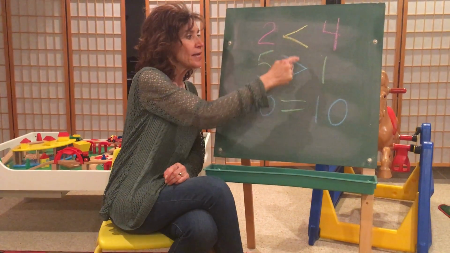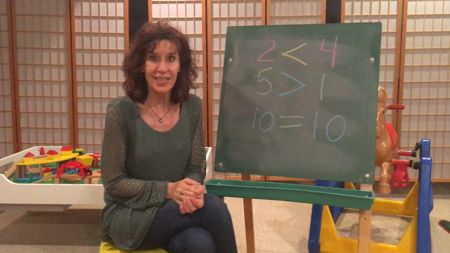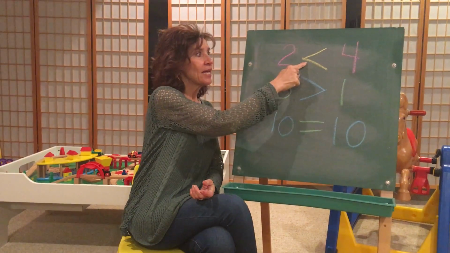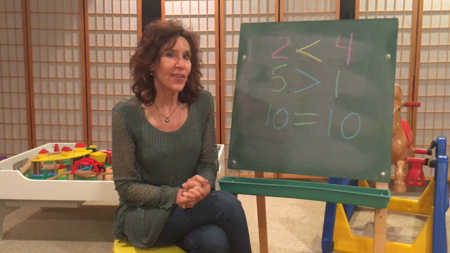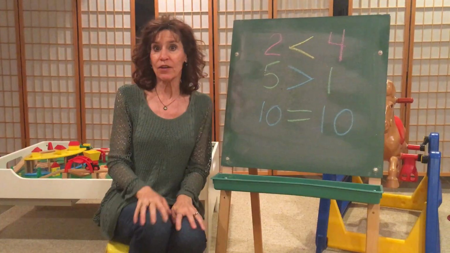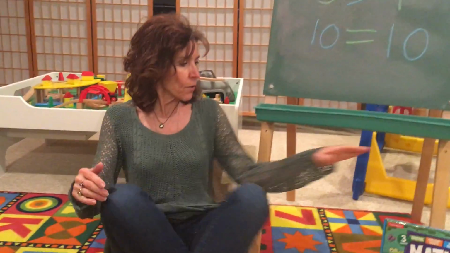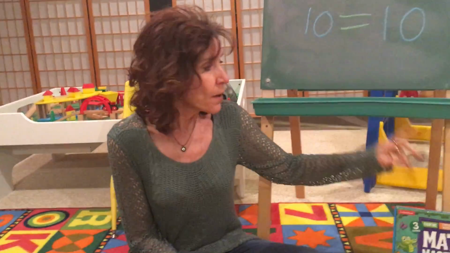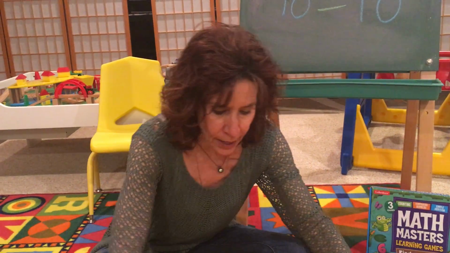So those are the three signs we're going to use, and you're going to have it on one of your worksheets for less than, greater than, and equals. I'm going to get down on the floor and I'm going to show it to you in another way so that you can understand it a little bit better. We're going to play a game in a minute out of our box called Math Masters, but first I want to show it to you with tokens, okay?